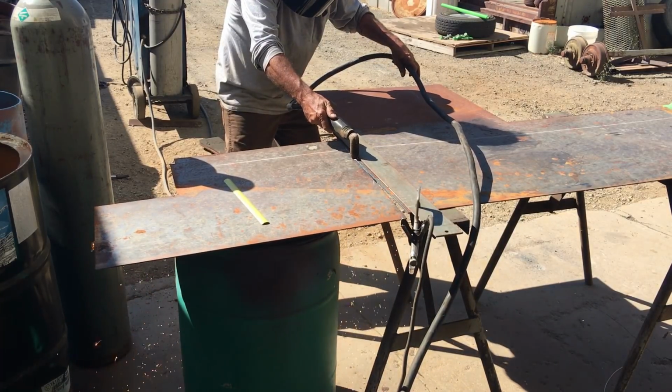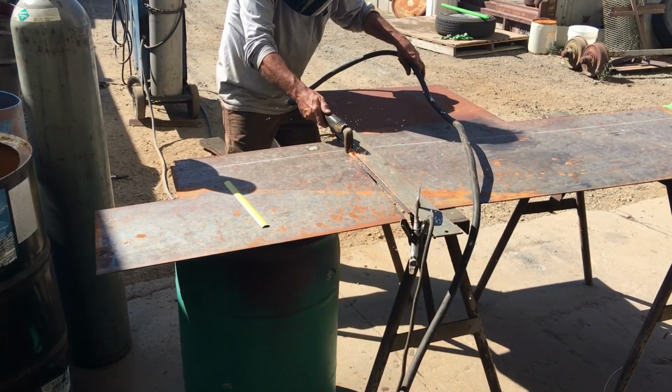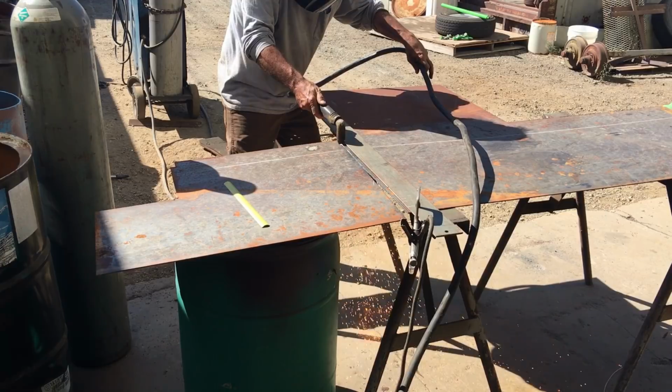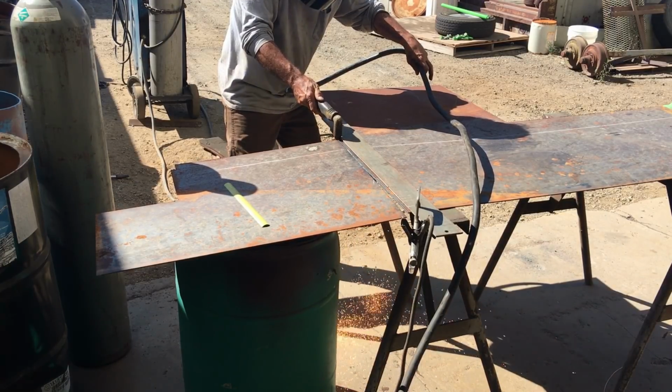Whenever possible, when you're using a plasma and parting material, you can slide a barrel or something under it just to kind of catch it. It makes the job so much nicer.